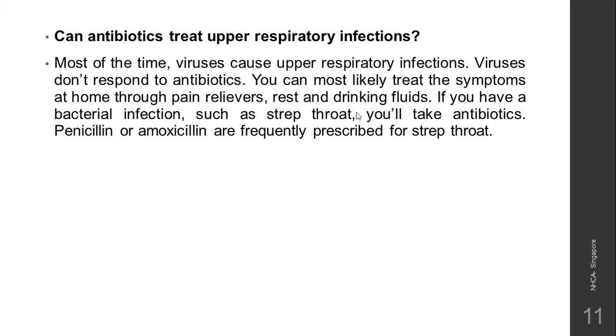So most likely you have to treat the symptoms at home through pain relievers, rest, and drinking fluids. And if you have a bacterial infection, like strep throat, where streptococcus is the causative agent infecting your throat, only in that situation can antibiotics like penicillin or amoxicillin help you. Otherwise, the majority of upper respiratory tract infections are viral and antibiotics cannot respond.